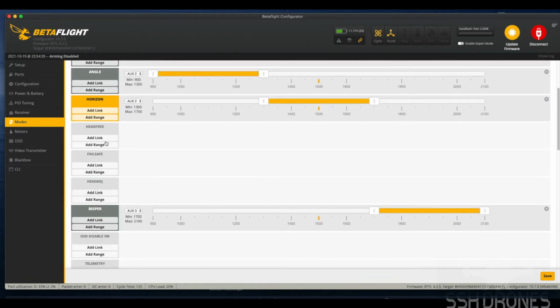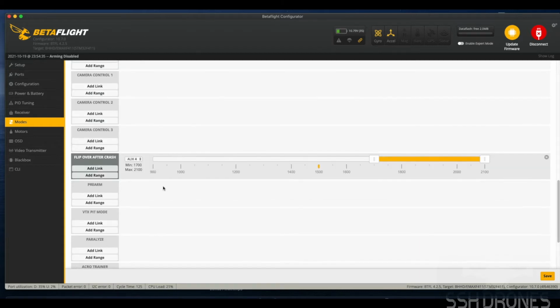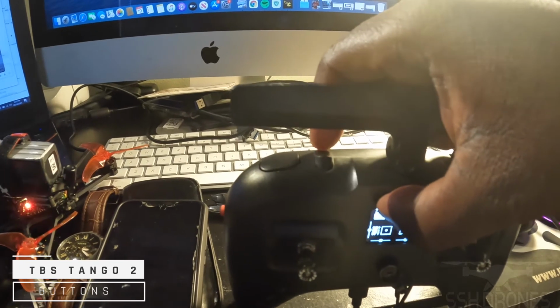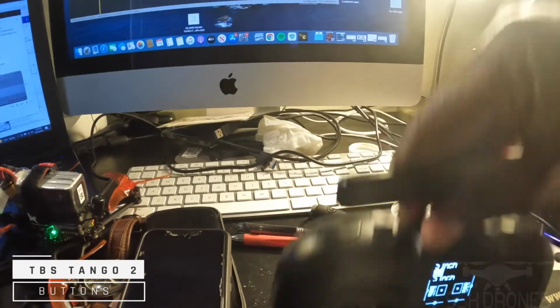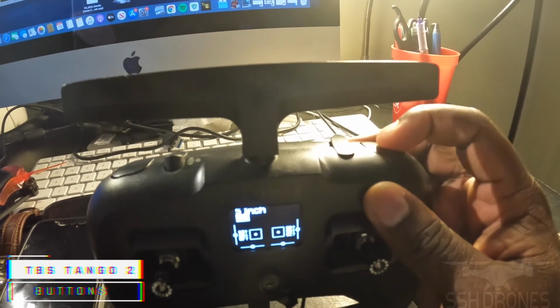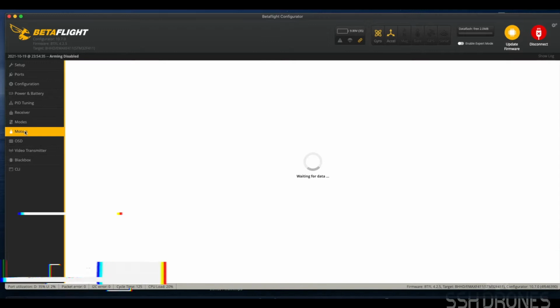And then you got to check the modes just to see that the buttons are selected to your liking. I do have specifics where I select aux 1, 2, 3, and 4 on the TBS Tango. Aux 1 right here is the arm switch. Aux 2 is for angle, horizon, and full acro. And the aux 3, if this thing can actually stay on, aux 3 is your beeper, and aux 4 can be used for the turtle mode. Let's get back into Betaflight.